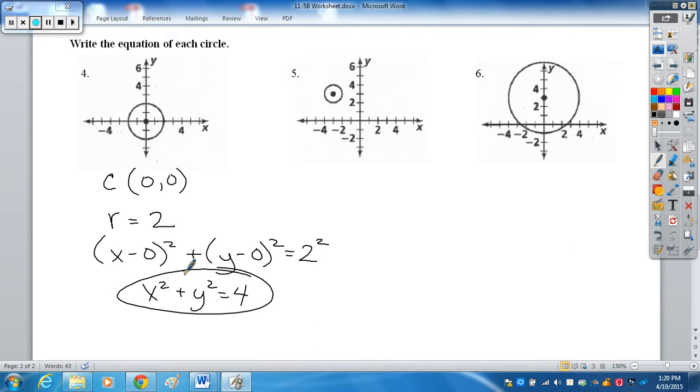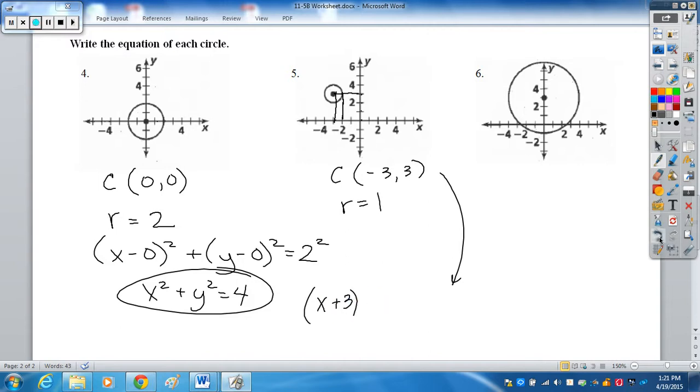So if we look at number 5, we have a -1, 2, 3, and a +1, 2, 3. So I'm going to put down my center first. -3, +3, with a radius of, it looks like a length of 1. Okay, with a radius of 1. So as I plug this information in down here, you're going to have the opposite value, remember, x plus 3.